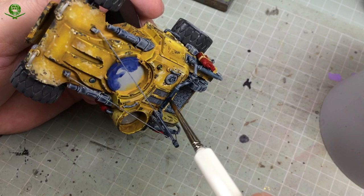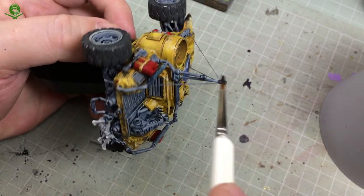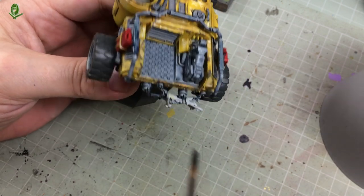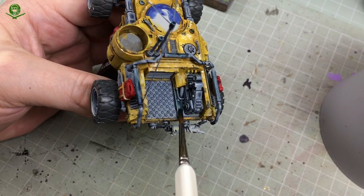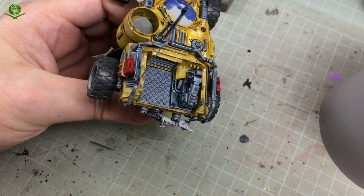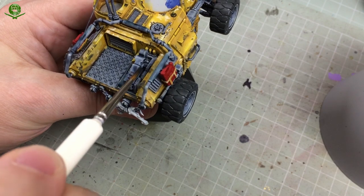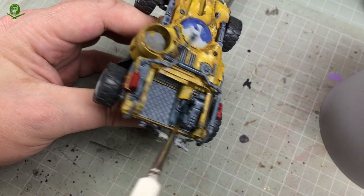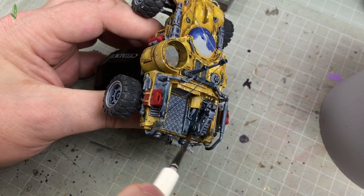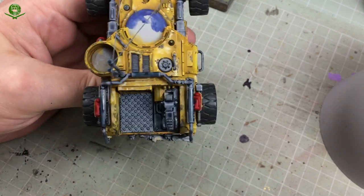The first coat we did last episode was Space Wolves Grey, giving us light grey with dark grey recess shading. This is the second coat - the Griff Charger Grey - it's a slightly more bluey-greeny tone. The beauty of these paints is the more coats you do, the more opaque the colour gets. In certain areas I'm building up this second coat to make the paint less transparent and darker. I'm taking it neat from the pot - not diluting it - to deliberately get that slightly patchy look, going around picking things out at random to give a bluey-greeny tinge.